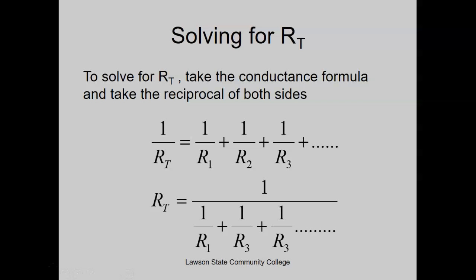So solving for RT. Yes, this is actually what this looks like, and yes, it's fun. It's fine. You take the inverse of the added inverses to find RT. So what you would do first is inverse all your resistors, add up those inverses to get your total resistance, and inverse your answer after that. Flip them all, add them, take whatever you get as your total and flip it back.